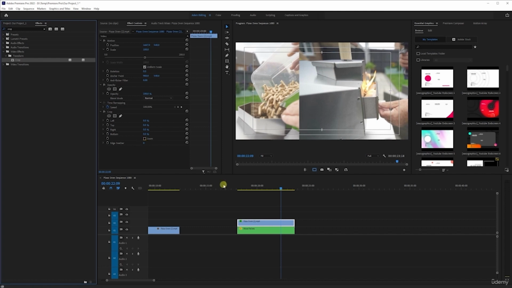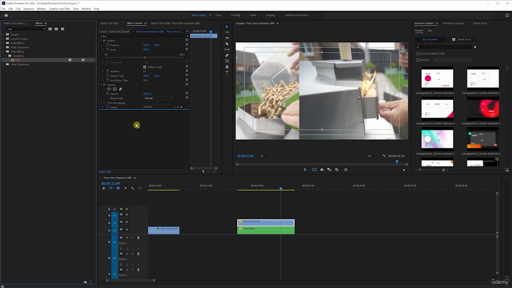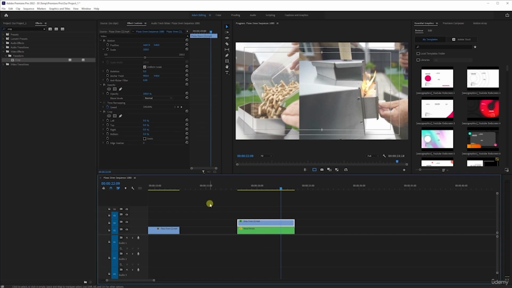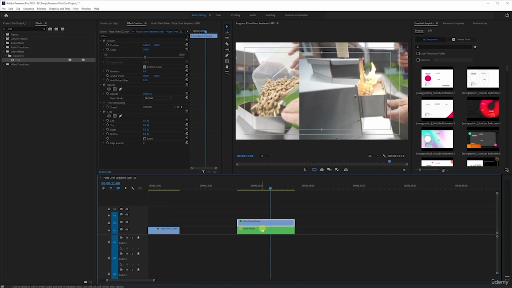Brilliant. What we could have done, Control Z, is with this clip highlighted and the effects control panel shown there, we could just drag it into there. But it's best practice to drag it onto the clip that you're wanting to manipulate, just to make sure you're dragging it on the right clip. The amount of times that I've dragged it into here and something else was highlighted, like say this clip back here, and then I'm going back and forth with a crop and it's like, why isn't it doing anything? And then I ignore it and go back here and all of a sudden this clip is completely cropped over here. So that's what we wanted to do. We wanted to do it with this clip.